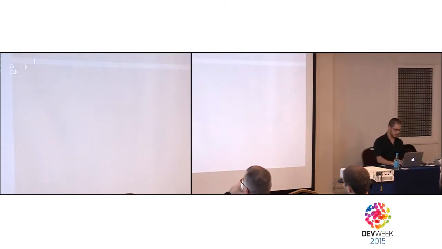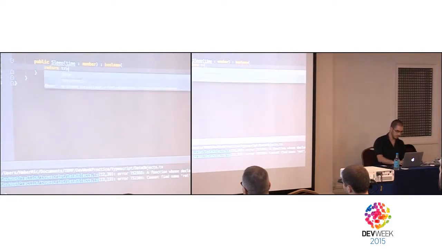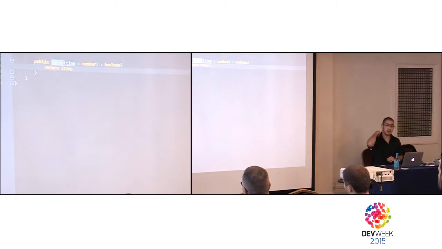And let's do some method. What do all the animals do? Let's say all of them are sleeping. We want them to go to sleep, and we want to say how much time they are going to sleep, so it's going to be a number, and I want to specify whether they succeed in sleeping or not, so I'm going to say boolean and return true. So this is actually the constructor and the method, a local member. This is not a property yet, okay? We're going to see property later on.